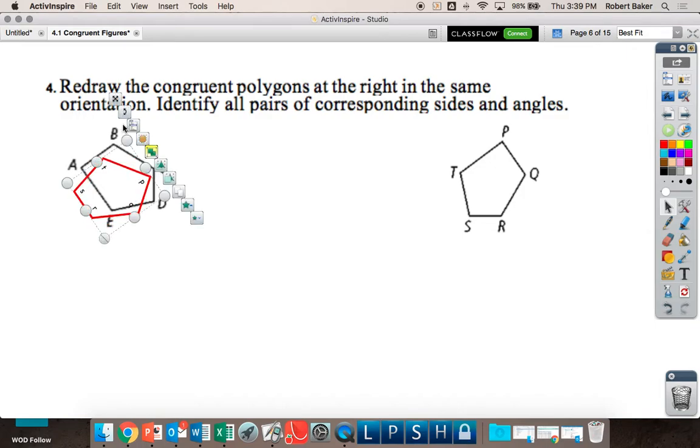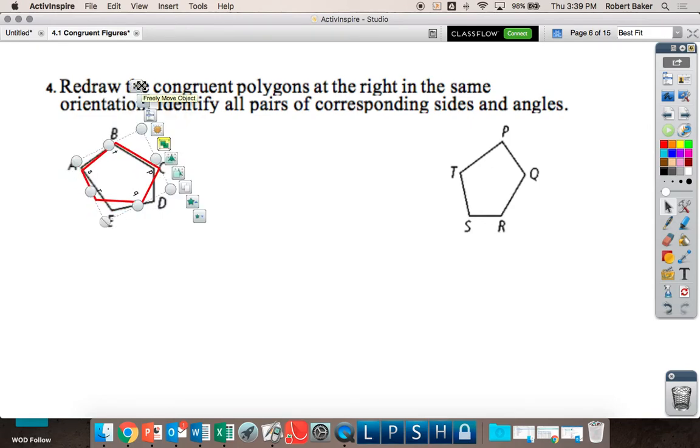That didn't work, did it? Where is it? Oh wait, never mind. So now you have ABCDE is congruent to PQRST as you turn it. All right, this is tough, right, for you guys? No. But look, we're in geometry and we're starting baby steps. So what about this one?